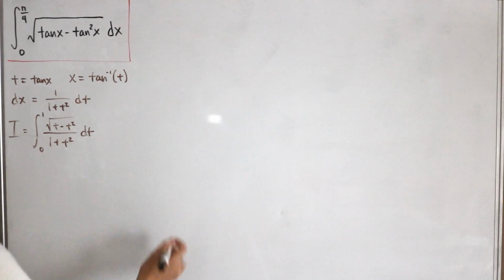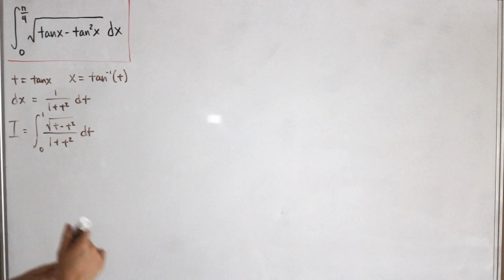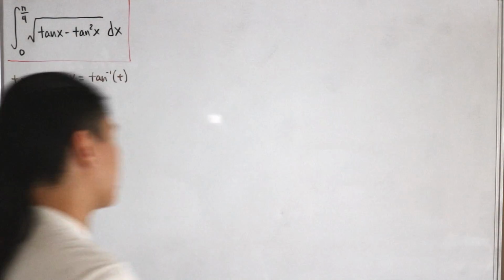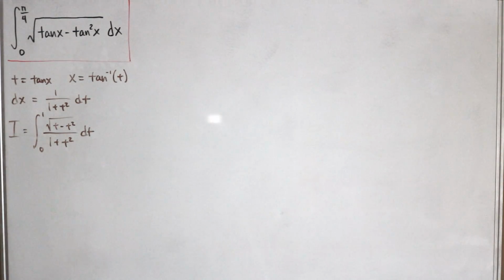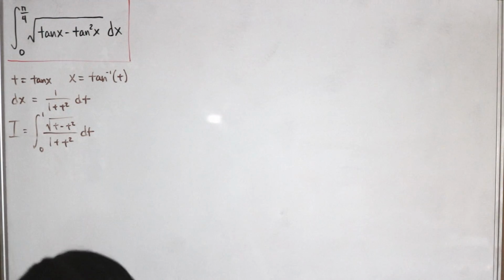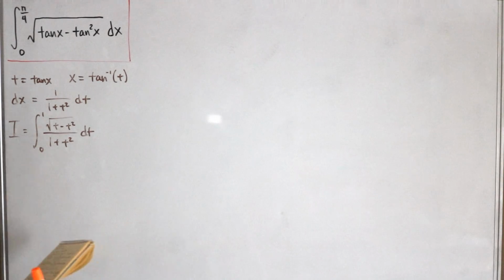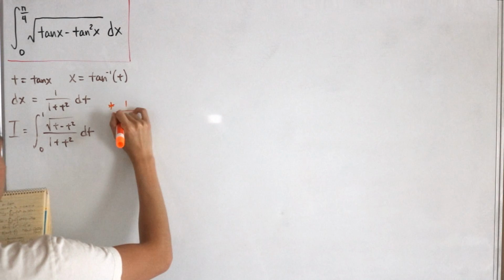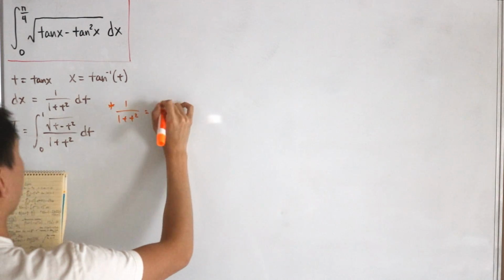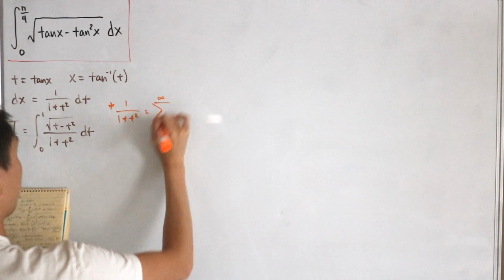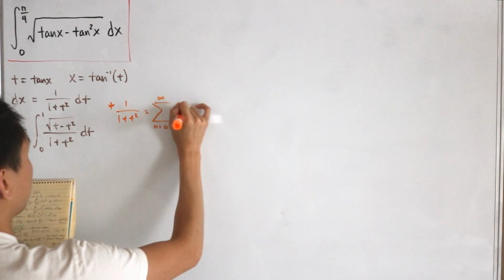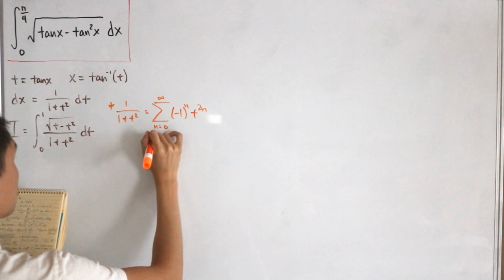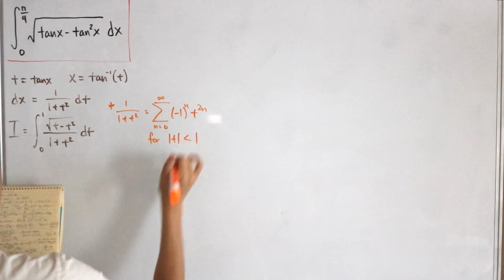Now, another thing we can do is a little bit of rewriting in terms of a sum. If we take a look at 1 divided by 1 plus t squared, it's nice that our integral is between 0 and 1 in the variable t, so we can apply the geometric series. Specifically, 1 divided by 1 plus t squared is the same thing as the infinite sum from n equal to 0 of negative 1 to the power n, multiplied by t to the power 2n, for of course the absolute value of t strictly less than 1.